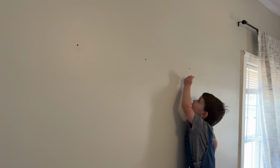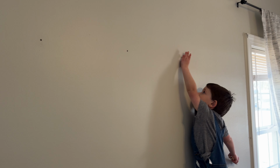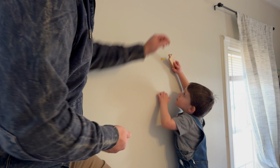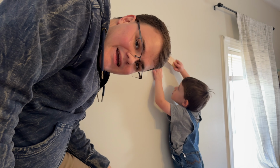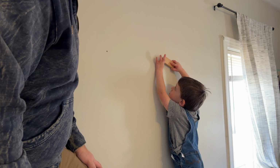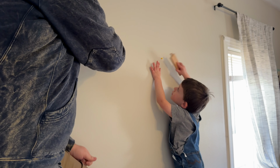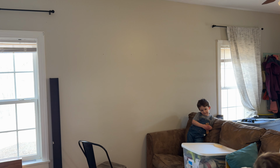All right, Fletch. I got this hole. You want to do that one? Hold on, let me push it a little bit more, and then you can hammer. All right. That's just a hammer. Do you want a real hammer? No. There we go. Now we need the assistance of an adult, because we three kids are not able to do this. I'm alone. One of them and I'm the oldest. Adult!